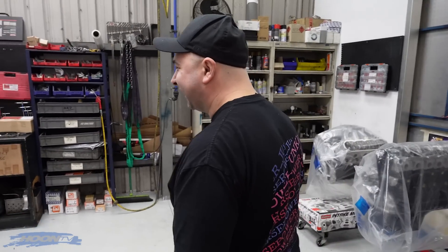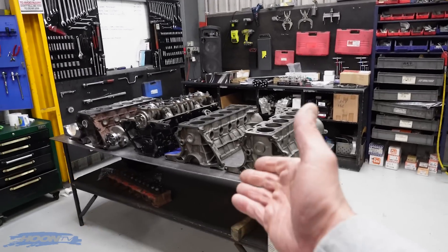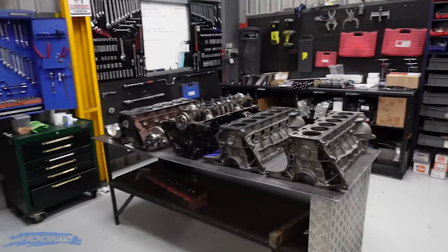Here he is — the barra professor, as I've called him. Mark made me empty the room out so we've just got barra in here. Even kicked Shane out. We've put the barras in the room basically in ascending order, block-wise, with a couple of different block variations with the aftermarket stuff, so we can go through it all and show you guys at home what all the variances and differences are. Hit us up in the comments and we'll try and answer what we can.